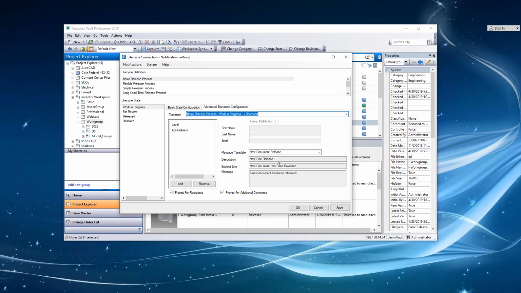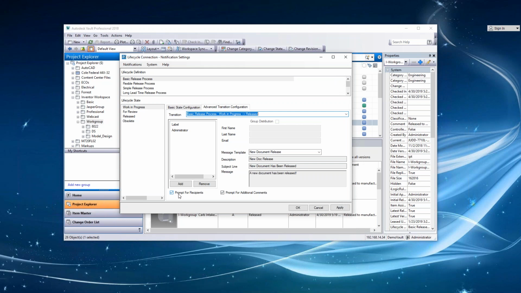And this is just showing that information. We can include who should get the email, right? But what we can also do with Lifecycle Connection is say, for this particular transition, ask the user to provide additional information and give them the ability to pick and choose who should get the email.